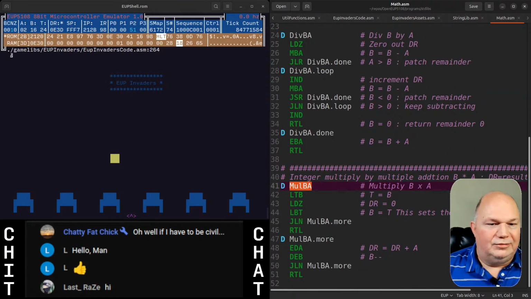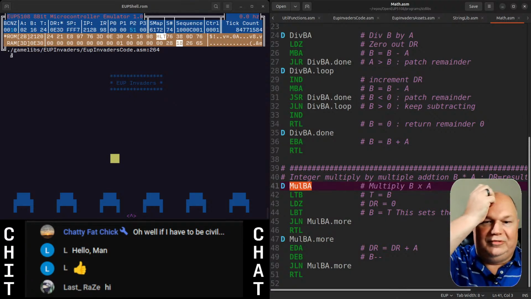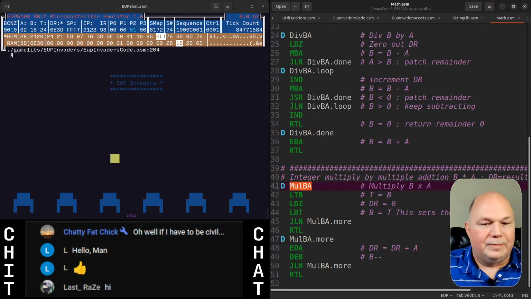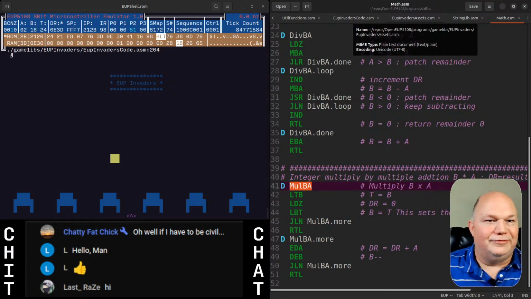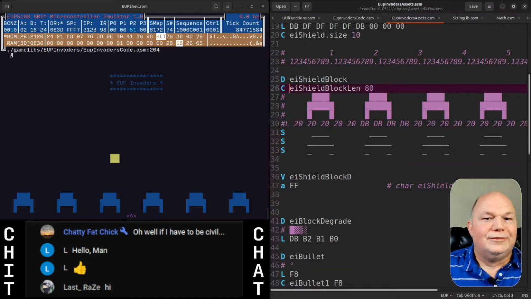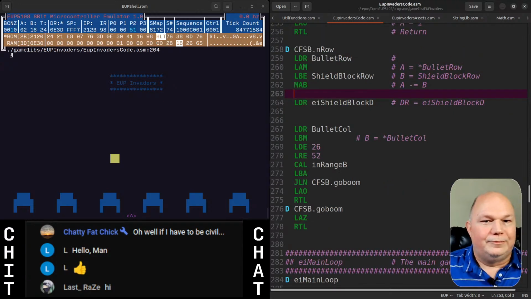Multiply B times A. So we already got that worked out as a function. That's good. That'll make things a little easier. So multiply B times A. So all we really have to do is load. We already have our 2 in the A register, right?